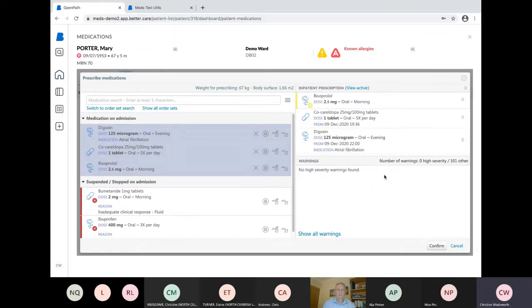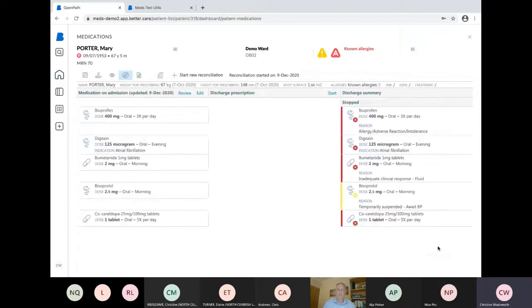So now we've prescribed some of those items there, and we're going to confirm that, and that will generate medication into the system. Also, we've now got this medication on admission list, which has been updated. You can see, if you look visually, they match the items on the right hand side.